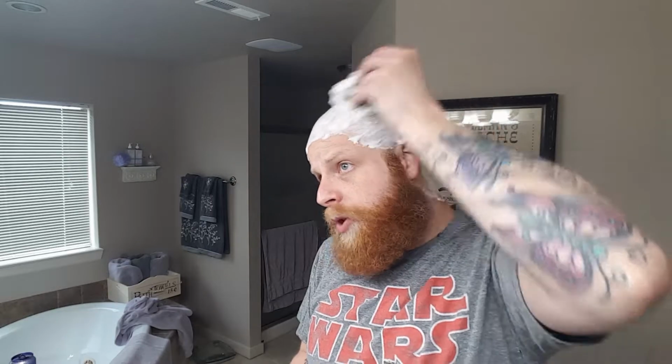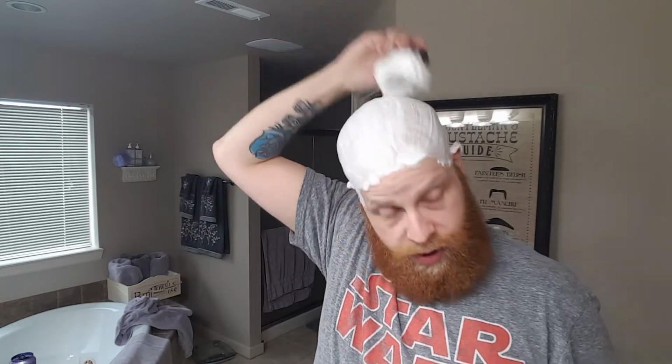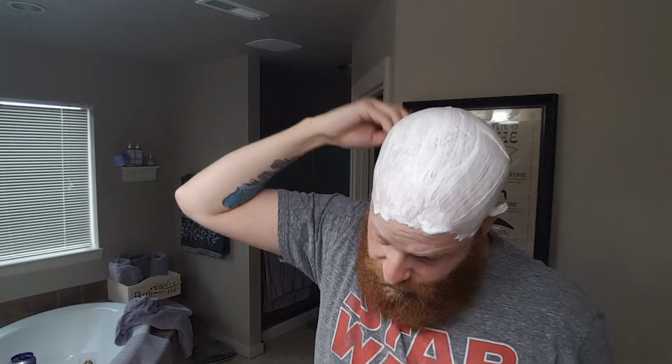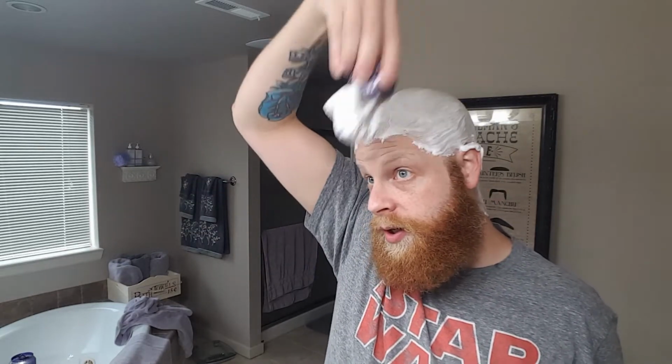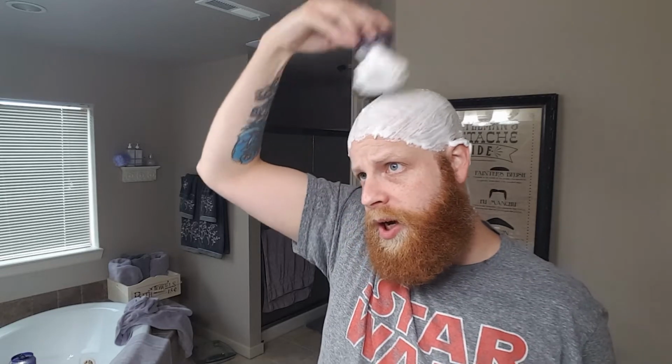But typically what I'll do when I use this soap is I'll bloom the puck while I'm blooming my brush. I do this with a lot of soaps, especially when I'm using badger hair. And then what I do is I dump out that water that the brush was blooming in, wring out the brush pretty good, and then I'll dump that bloom water in and let the brush soak up that goodness. And then I'll lather off my puck. And that's what I did today.